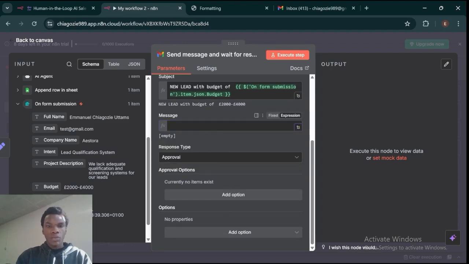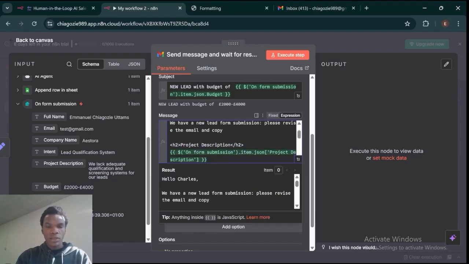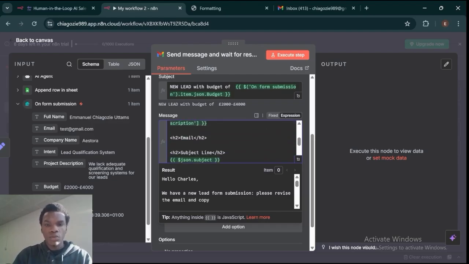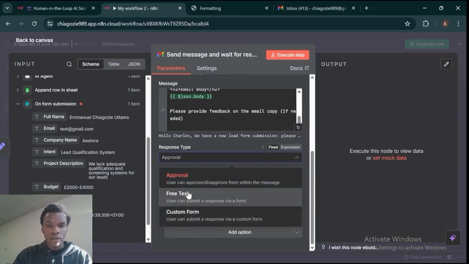Okay, now this is the form. Remember to have the HTML tags, as they will emphasize some parts of the email. We want that. So subject line, email body, it's all sent. We're going to provide feedback on the email, and we're going to choose free text rather than approval.